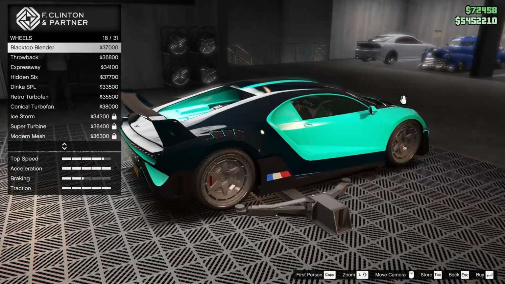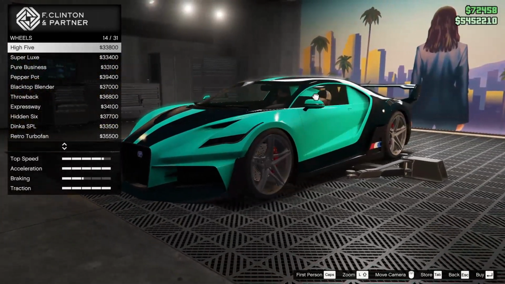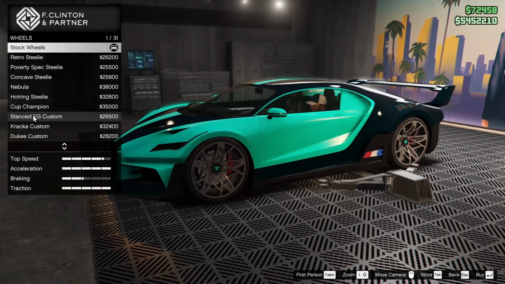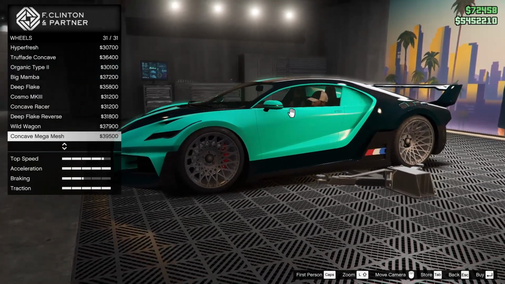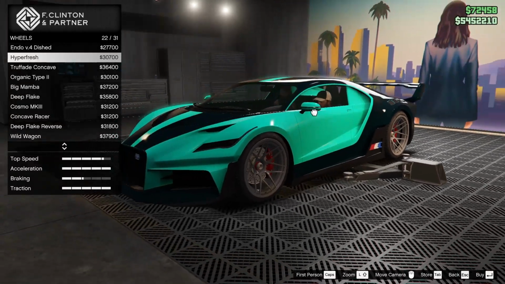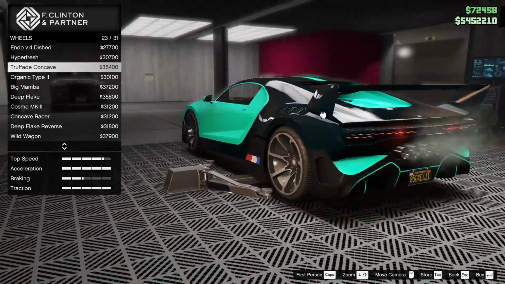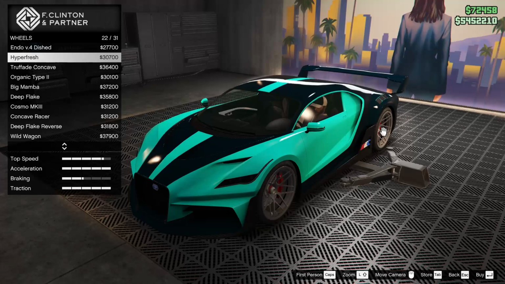I'm not sure what I want to go for though. It does look really good with the high fives on it, I won't lie. What about in the street category here? I could go concave mega mesh. I don't feel like those really fit though, so we'll avoid that. We have the hyper fresh, they look pretty good. We got the Truffade concave, which actually fit with, you know, it being a Truffade. I just don't think that they look that great particularly.